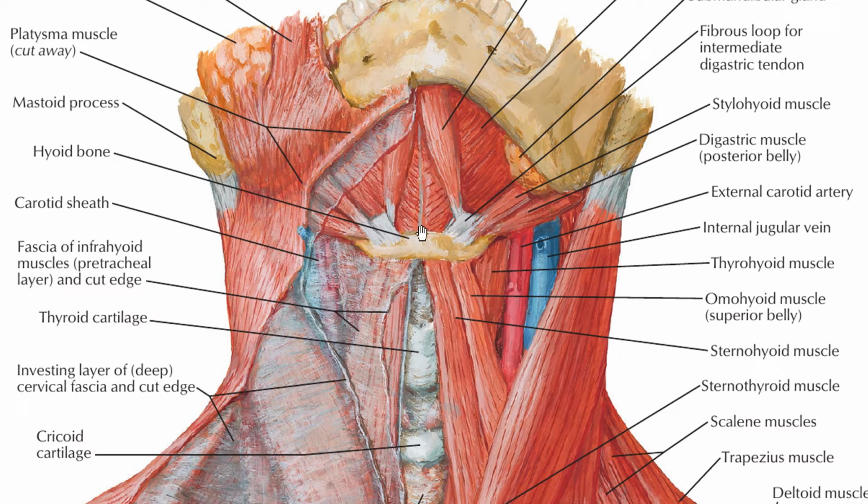So this is the triangle which is called the submental triangle, and it has got a base and apex. The apex is at the chin and the base is at the hyoid bone, and on either side it is bounded by the anterior medial borders of the anterior bellies of the digastric muscles. Here you can see the digastric muscle, anterior belly. I have already discussed these muscles in detail in the previous video, so that you have a better and clearer understanding of what we are talking about.